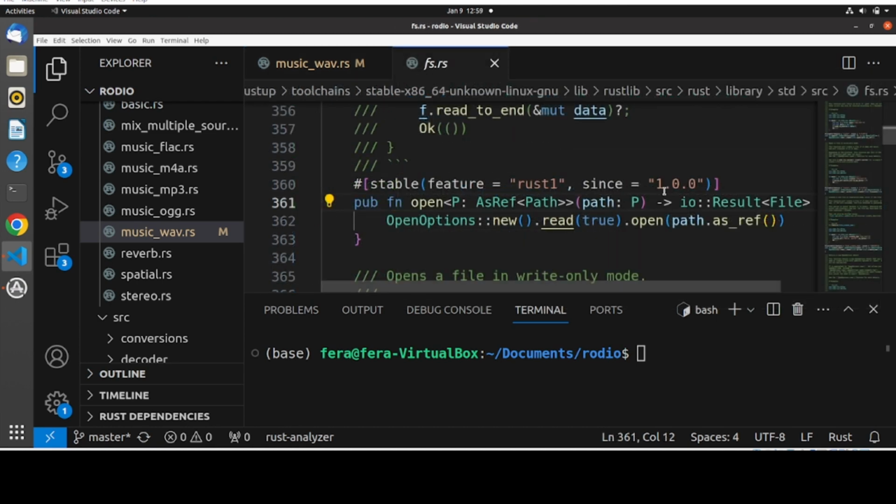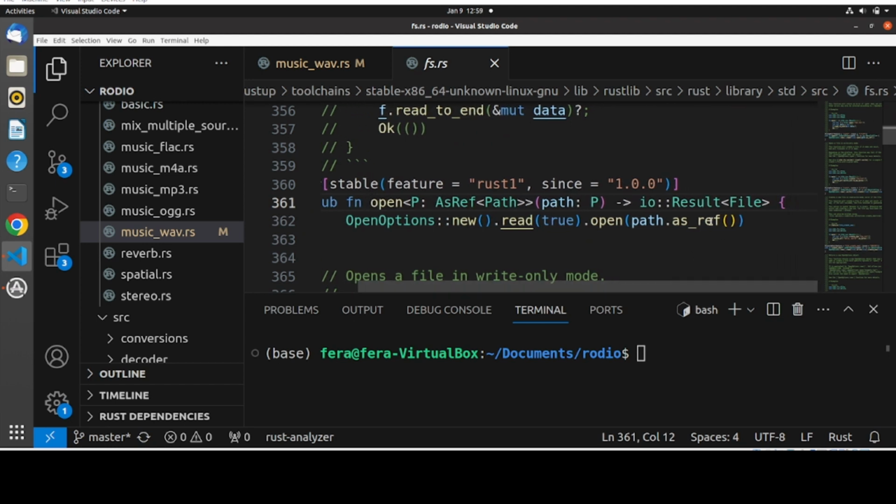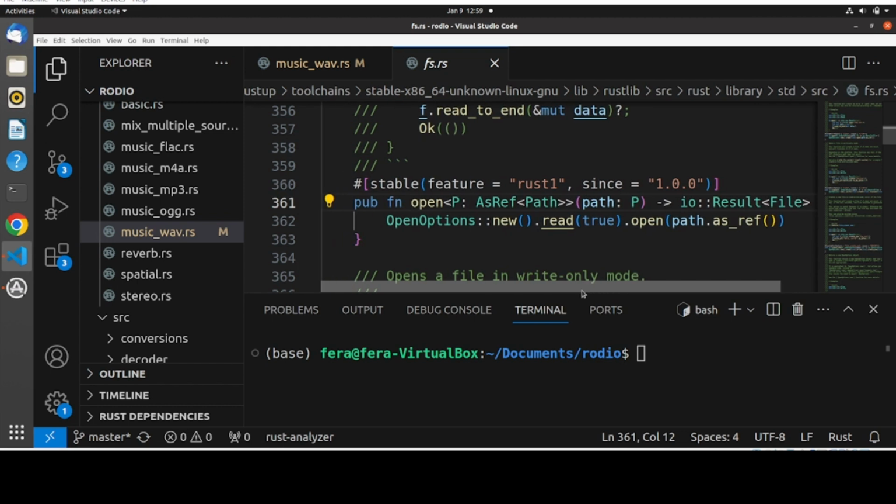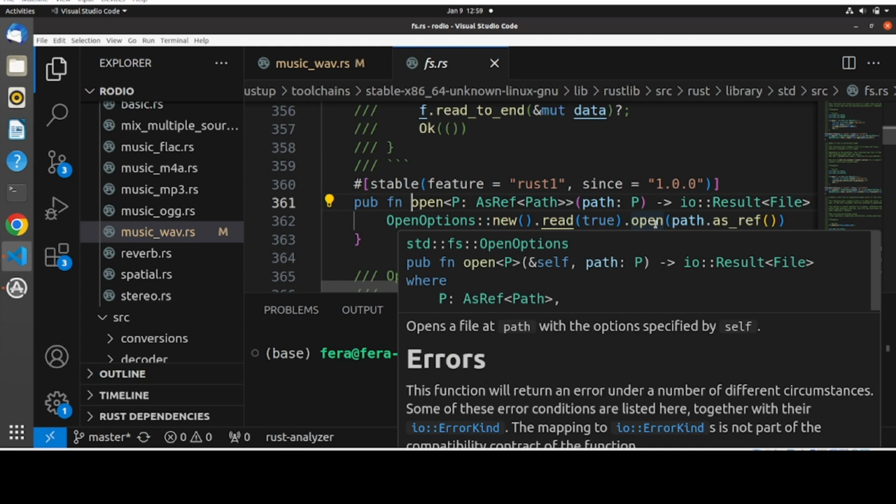We see here the arrow, and after the arrow we have this io Result File in between the greater than and less than. We will have to talk about this later. And we have one expression without any semicolon, and we are not using the return. This is the result of another function.